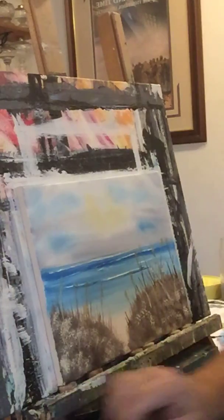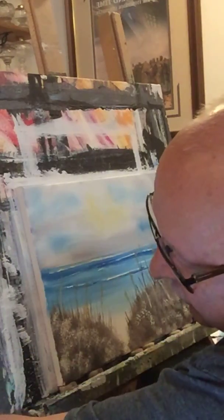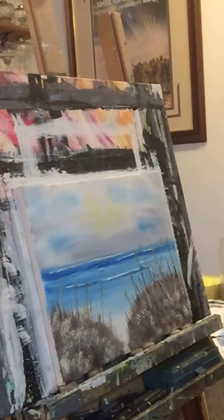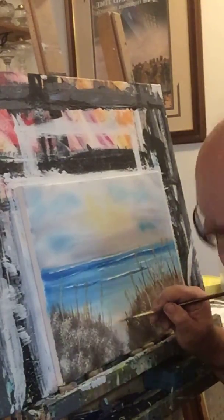All right, so let's see. Let's get some. What do I want to use? I guess I'll use a filbert. I just want to use a filbert because I want to have control of this. I'm painting fairly thin.